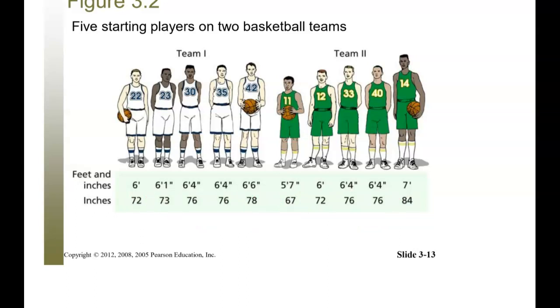Now, if you think about it, in data set 1, they're all pretty close to 75, so we should get a really small standard deviation. But over here, some of these numbers are much further than 75. So when we average the difference, we're going to get a larger standard deviation.